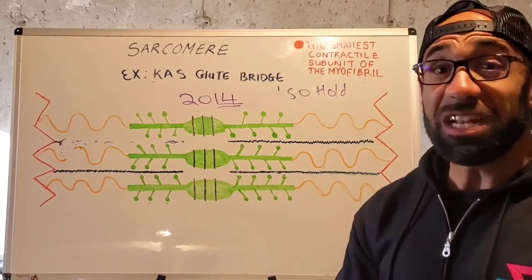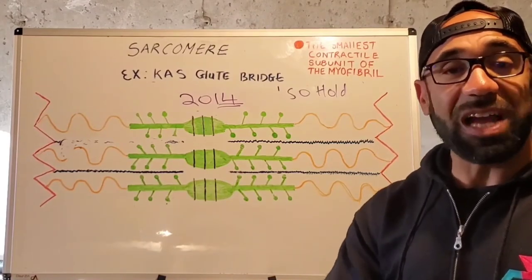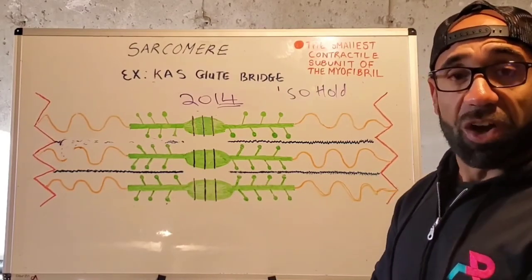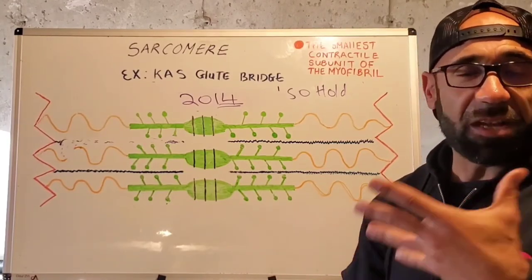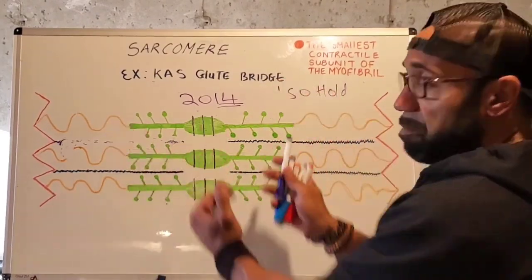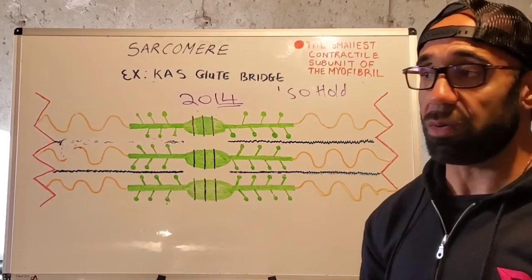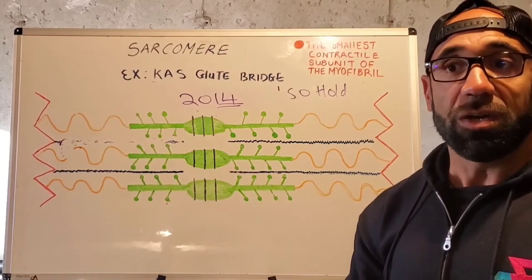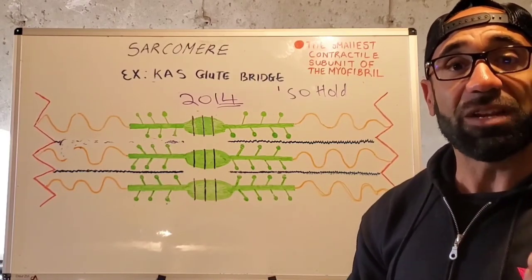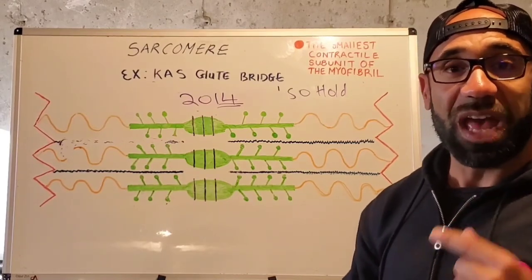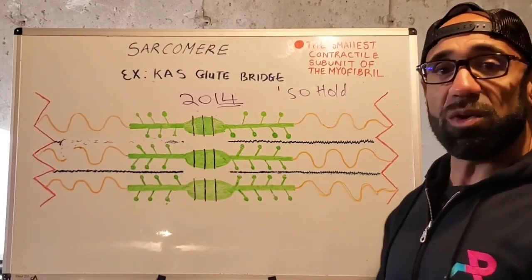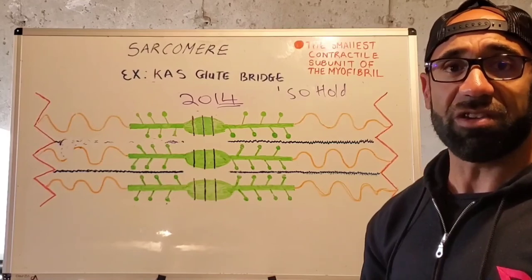Before we wrap up: are you really taking advantage of muscle contraction? Over three decades in gyms around the world, I see most people focus on the concentric and eccentric phases but miss the most important piece. For example, in a cable crossover, people don't get the pec muscle to fully shorten. The sarcomere — the smallest subunit of the myofibril — needs that full contraction. Start introducing isometric muscle contractions into your training. It's harder, yes — but the goal isn't just to complete reps and sets; it's to challenge the muscle. This is the sliding filament theory with a twist — use muscle contraction to get better results.